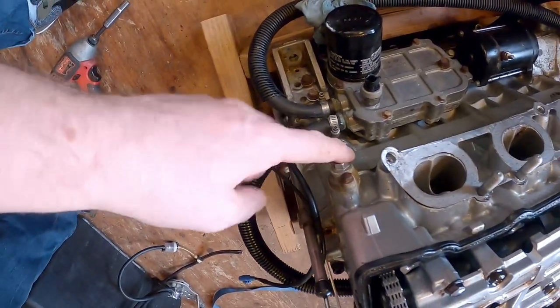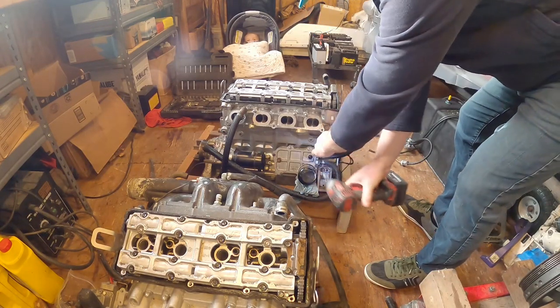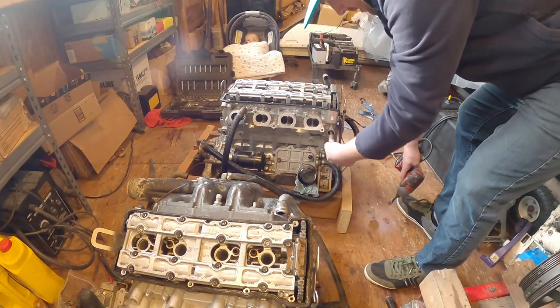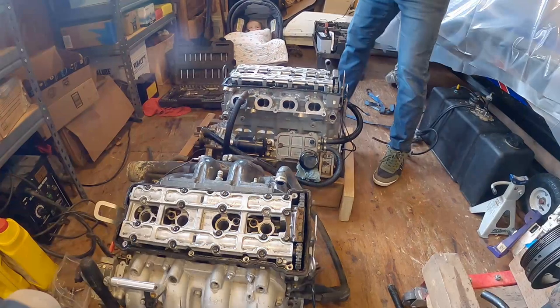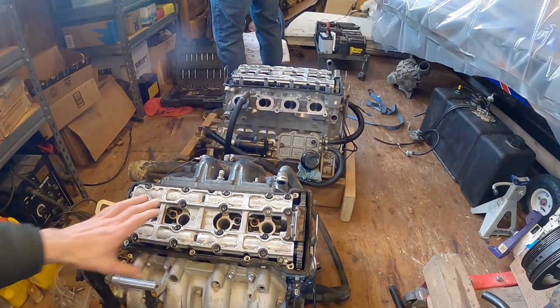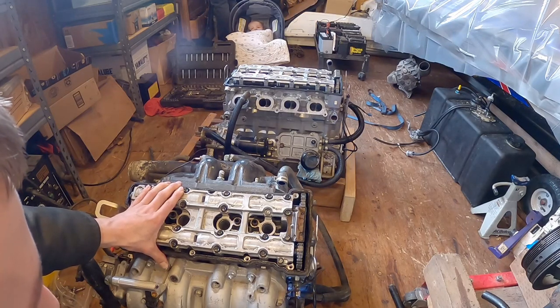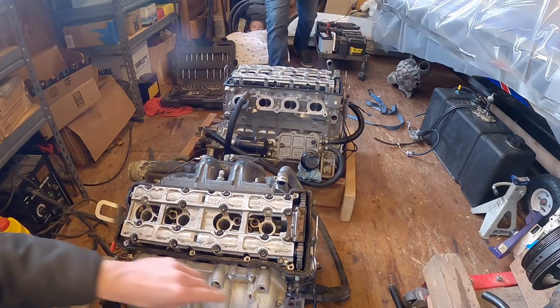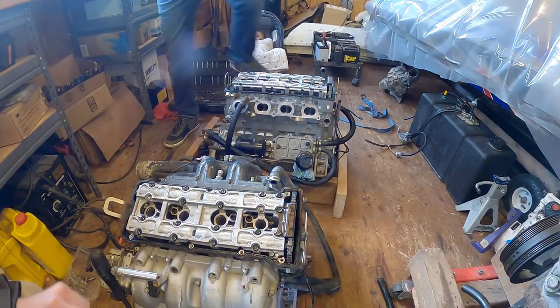Timing chain tensioner. Still 1,000 times easier than a car engine. All right, now we're gonna do it again, guys. Double down. Another timing chain tensioner.